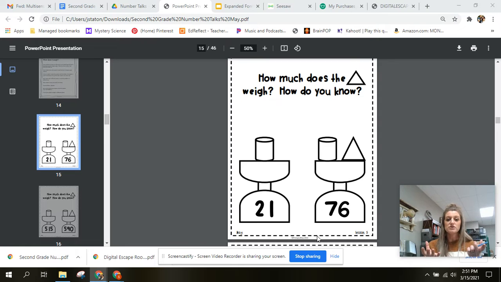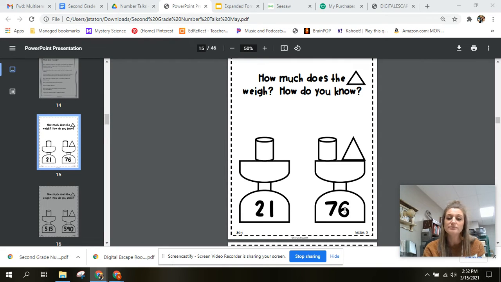I have two scales. So maybe you've been to the produce aisle with someone in your family, and you can sometimes weigh how much the tomatoes are that you got, because things at the store are sometimes sold by how much they weigh. That's what these are. These are scales. On the scale with the 21 on it, there's a cylinder, and that cylinder is 21. It says that whenever it pushes down, it weighs 21 or is worth 21. Now, we aren't talking about weight, so we don't have 21 pounds or 21 ounces. We're just talking about numbers, okay?